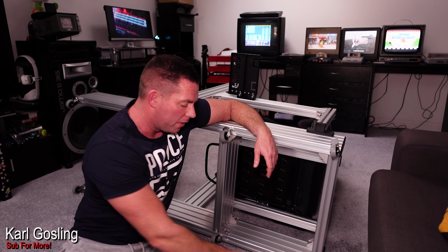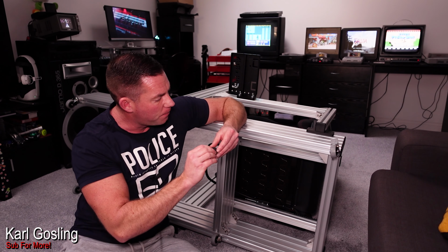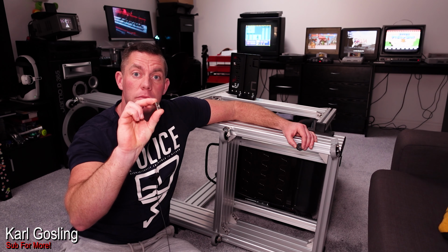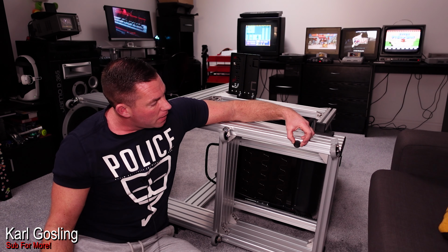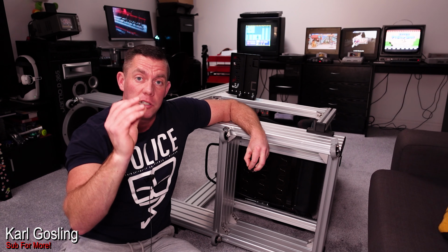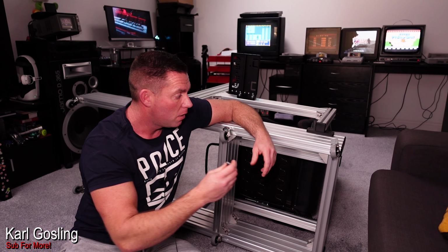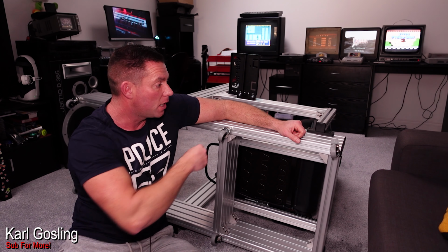Now what it comes with is 6 of these small rubber feet, and they screw into your T-nuts, which also obviously come with it, into this bottom channel here. You get 6 of these feet, and so you have 6 T-nuts as well. They are an M8 thread, so all you have to do is buy yourself a set of M8 casters.